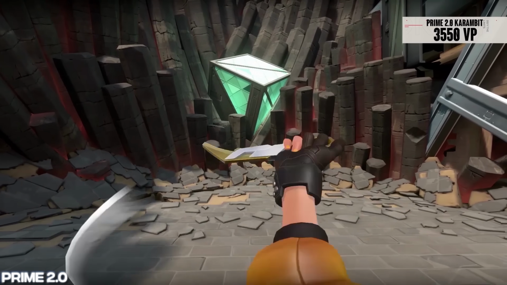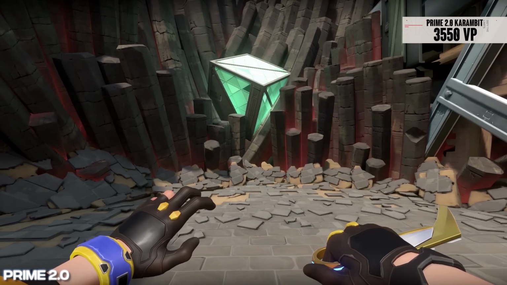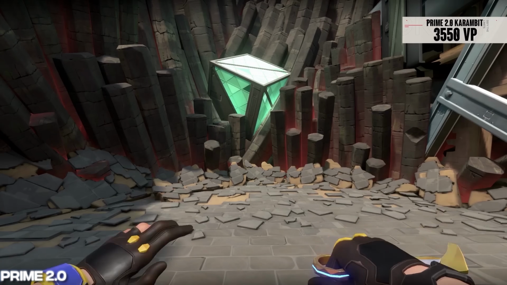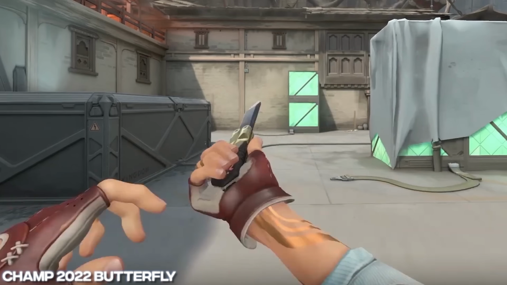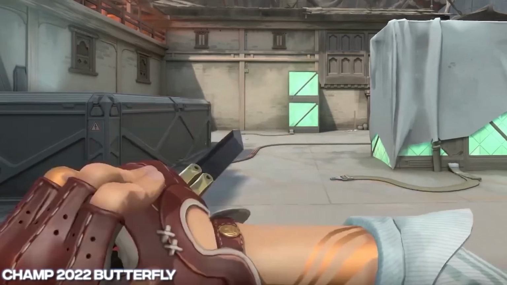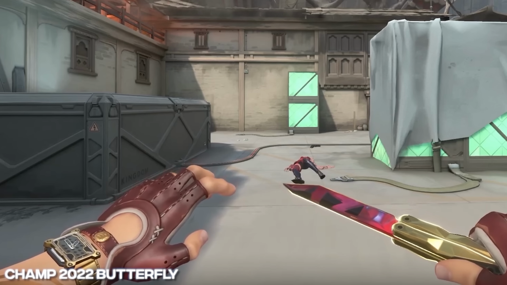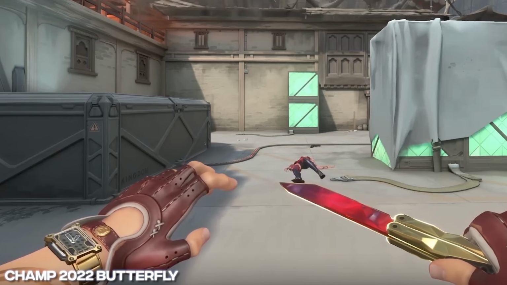We got the Prime 2.0 Karambit. Never was a fan, but I know you guys are because it consistently ranks high on these tier lists and stays strong. We got the Champions 2022 Butterfly Knife. I actually like the Mage Punk Spark Switch more, believe it or not, but this is a great overall knife, and I understand why. It's a clean gold, black, red aesthetic. Hard to go wrong overall.